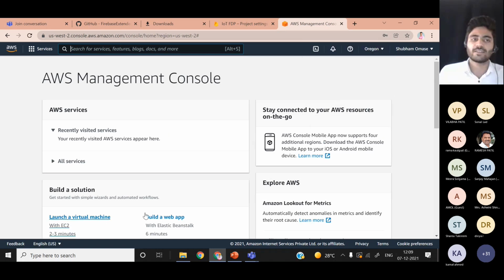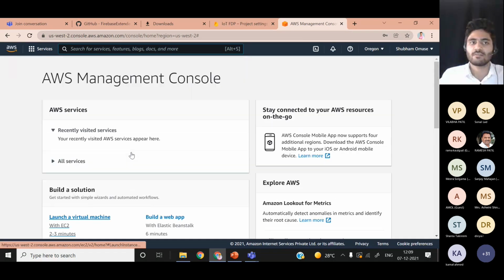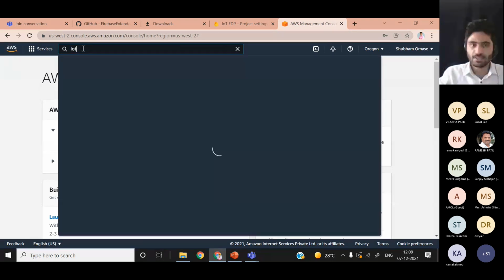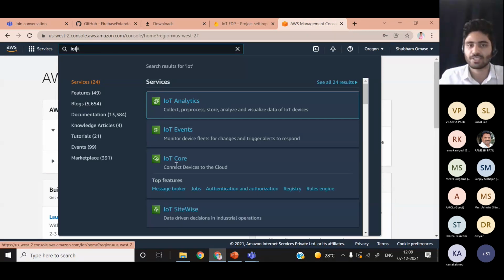After signing in, the AWS Management Console will look like this, and all the services which are available you can see here. But among all these services, we want to use AWS IoT Core. To do that, just type IoT into the search bar and you will find IoT Core here.